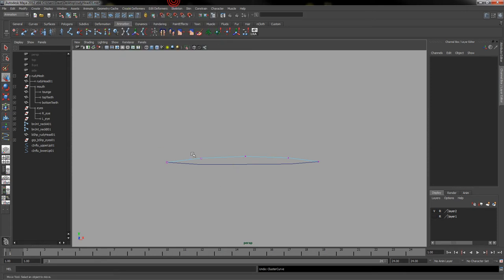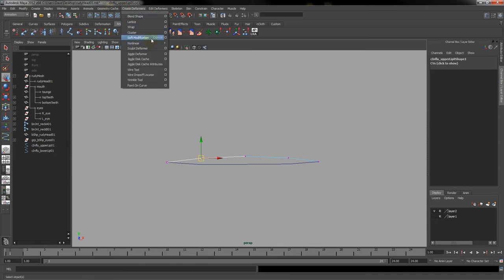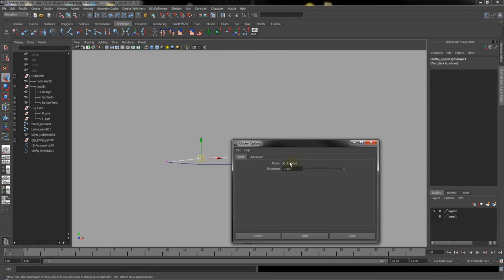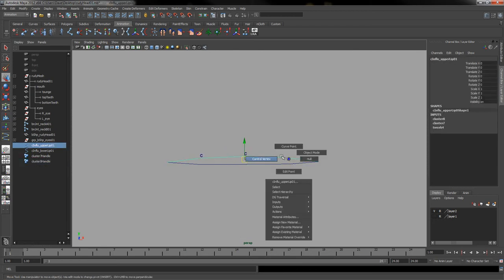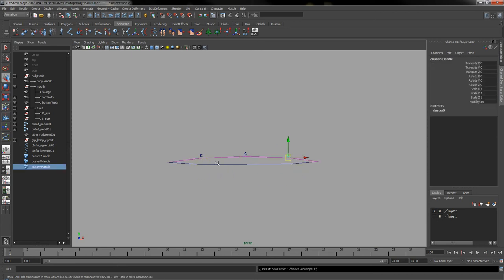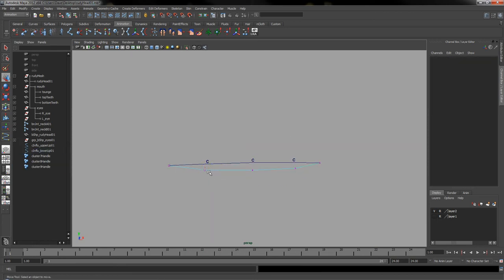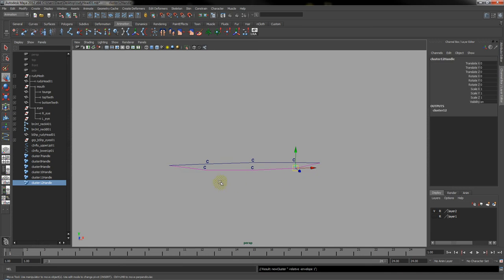So what I'll do is go into CV mode and grab this vertex right here. I'm not going to do the outer ones, the corner ones yet. There's good reason. So create deformer, and I want cluster. And I just want to make sure relative is turned on, which it is. So there we go. And I'll go back to control vertex, do the same thing, and do the same thing. I'm going to go ahead and do the bottom curve too, but again, I'm only doing those 3 central points, because what I'm going to do for the last one is a little bit different.